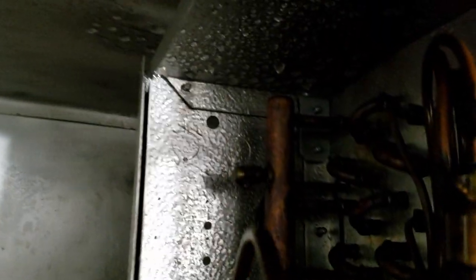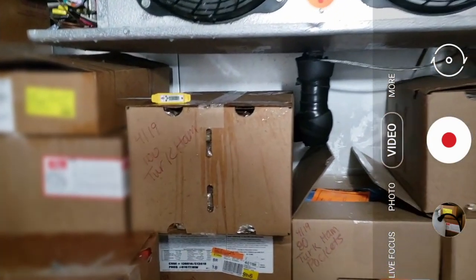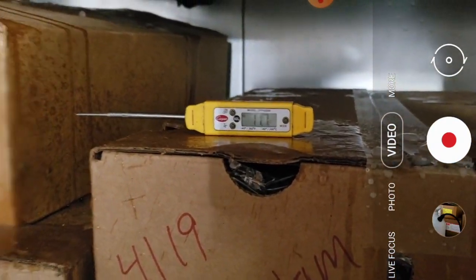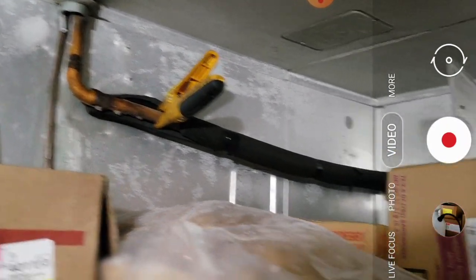Finally got it melted out with water. There's a port there so I should be able to check superheat. We've made some adjustments to the superheat for this freezer - it was running way up in the high 20s, almost 30s. Right now we're running 7.2, fluctuating down to mid-sixes and back up to nine. Our box temperature - the head pressure isn't hooked up - we're running right around 11, though we've been keeping the door open.